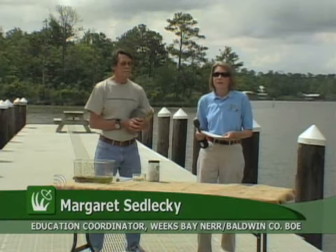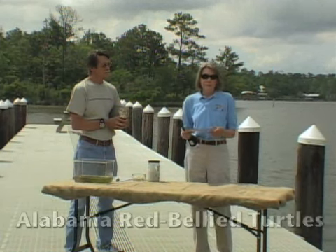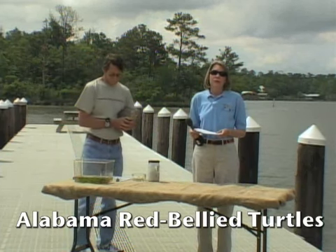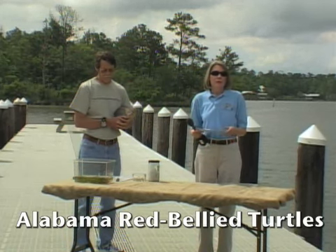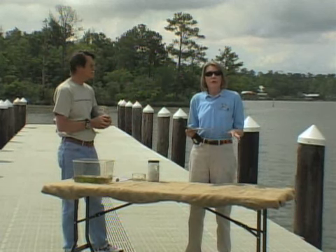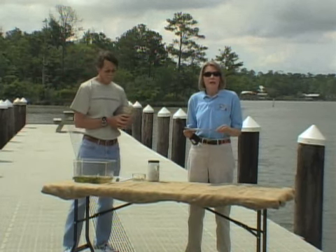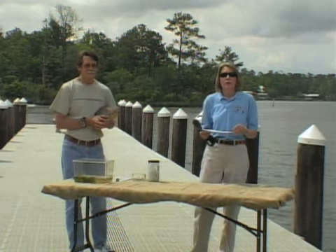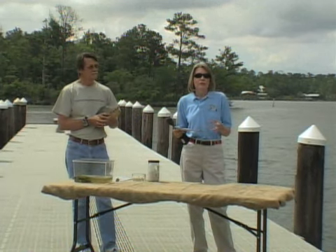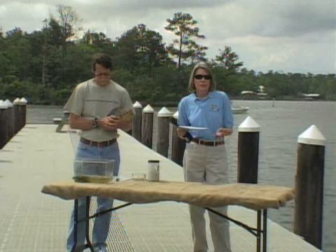An estuary is anywhere where rivers meet the sea. This segment is going to be about animals that live in the river delta. We have a tremendous amount of rivers that come into the top of Mobile Bay, and when rivers come into a large shallow body of water — for instance a bay — the water slows down and spreads out. When the water slows down, it tends to drop a lot of the sediment it's carrying. Deltas actually get their name because that sediment usually forms triangle shapes, which is the shape of the Greek letter delta. Deltas are very important habitats for different species of animals.